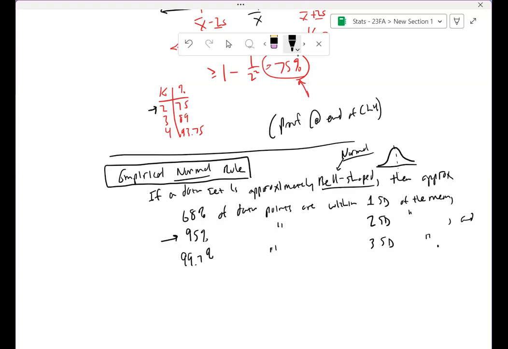And then similarly for 3 standard deviations. Chebyshev says for any data set, basically no more than 10% of your data are going to be more than 3 standard deviations away from the mean. But the empirical normal rule says, well, for nicely behaved data, for data that fits reasonably into a bell curve, only about 0.3%, or only about 1 in 300 data points, is actually going to be more than 3 standard deviations away from the mean. So Chebyshev is a guarantee, it applies to any data set, but the empirical normal rule is much more useful. Chebyshev is kind of overly conservative.